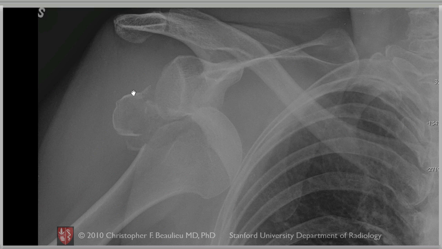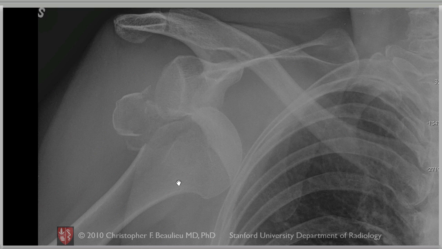There are these additional bony fragments located here and here, consistent with fragmentation of the humeral head with the donor site here. The glenoid itself looks relatively intact. The majority of the humeral articular surface itself looks intact, and we do not see a fracture across the neck of the humerus itself.